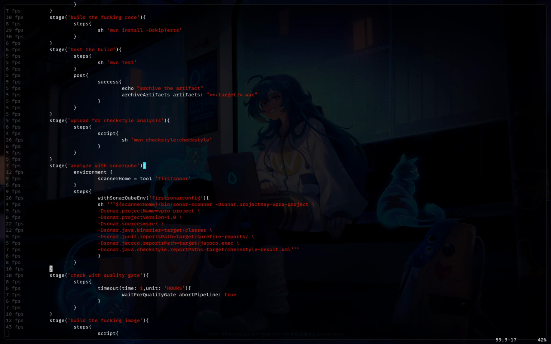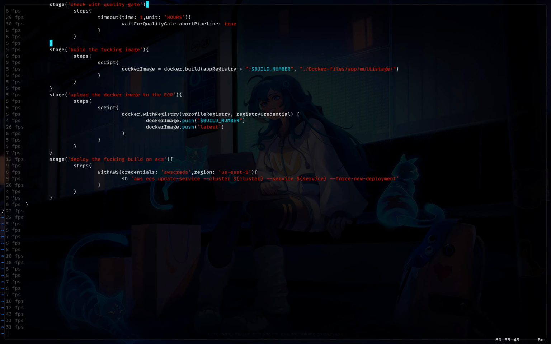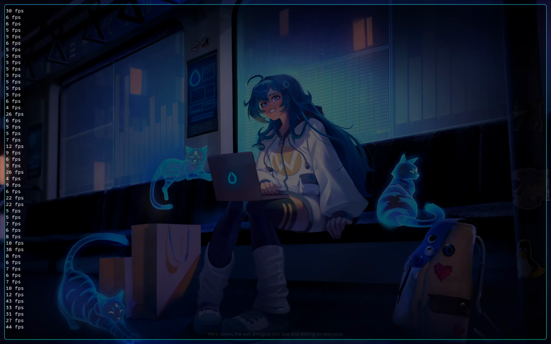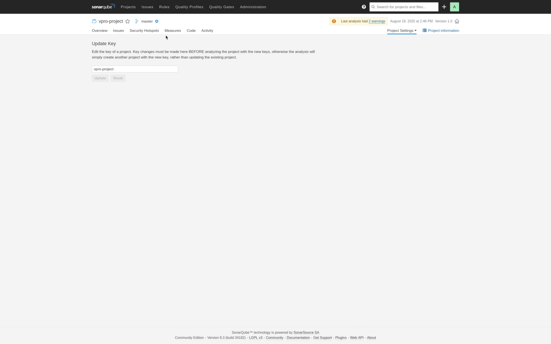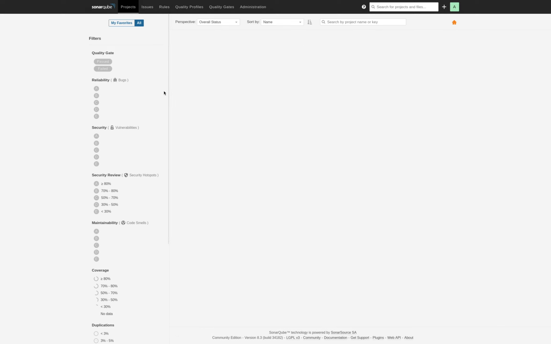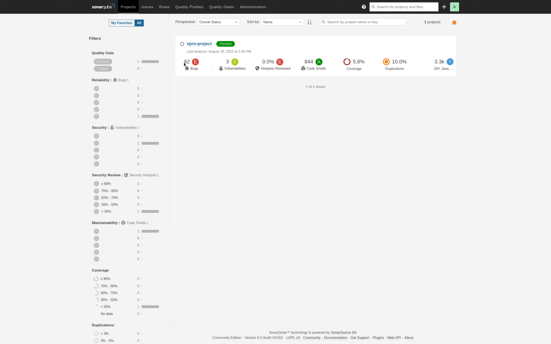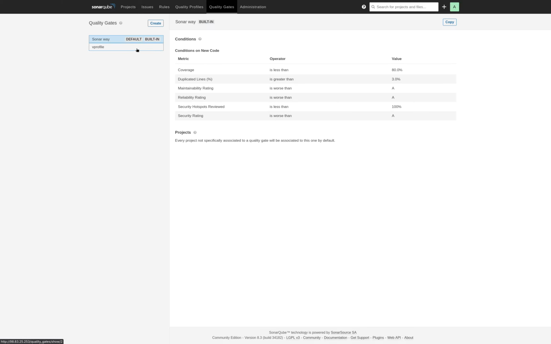After it analyzes these things, you want to know how many errors there are. In this case, you got 82 bugs, vulnerabilities, and other stuff. Then you've got quality gates.